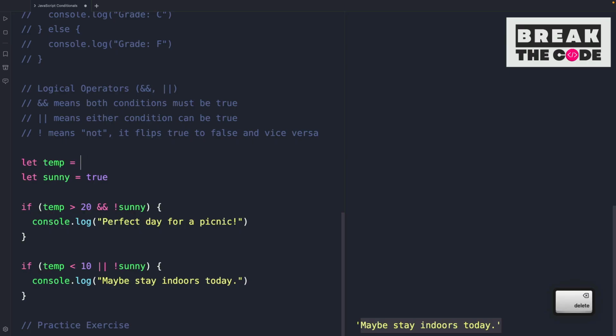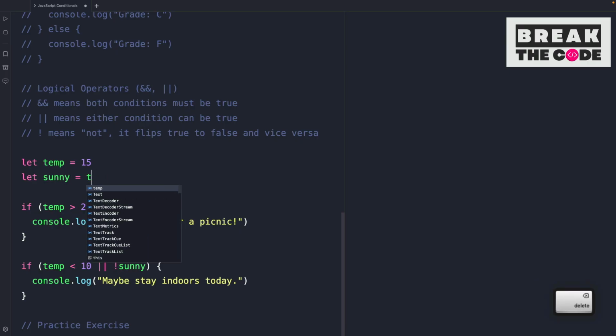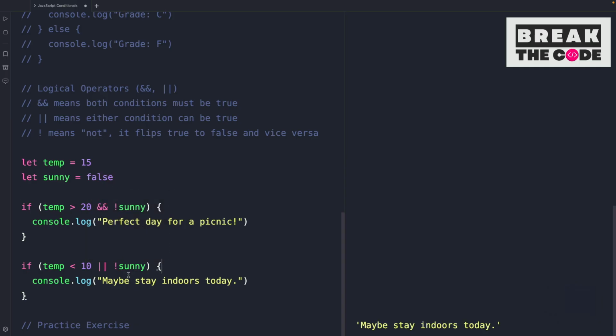If we change this back, let's say to 15, and we either change this to true this way, so now it's executing because this is now true and sunny is true, or we can keep it as is and change it here. So when we do that, we're going to get the same thing. This is going to execute. So this is how the logical operators, the double ampersand and the double pipe, work in JavaScript in a nutshell.